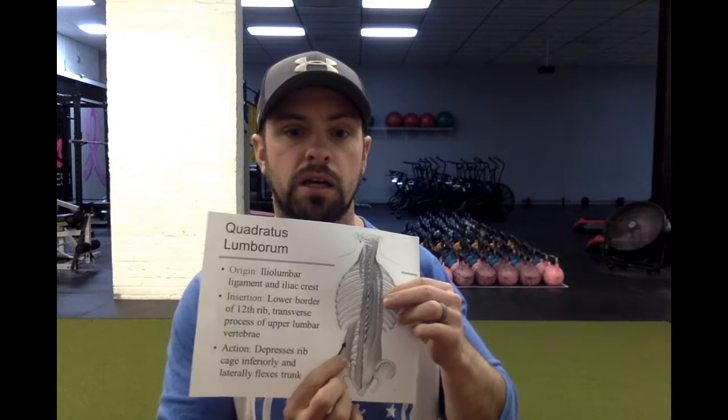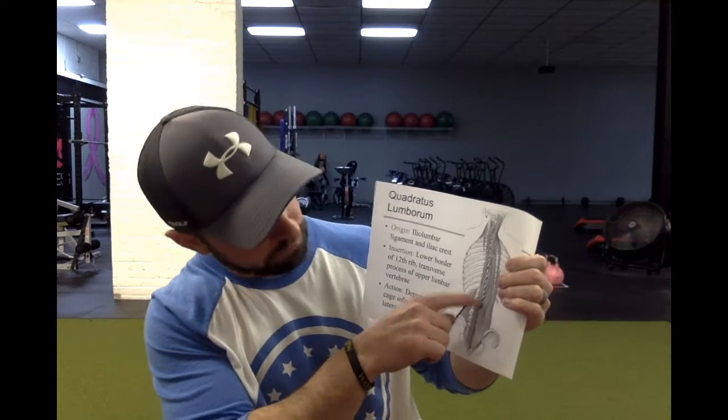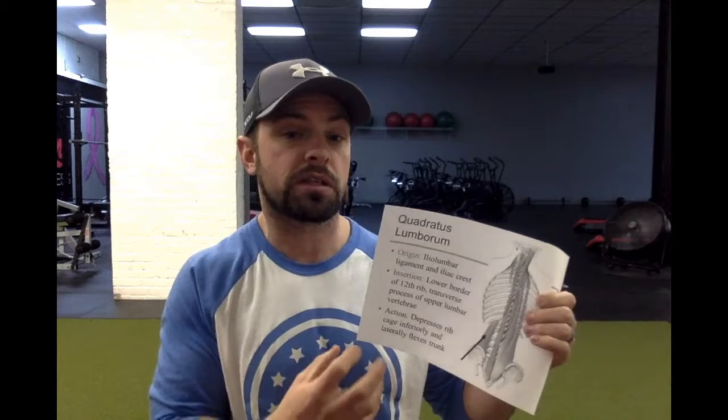The first one, not quite as common, is our QL. That QL runs from the top of the iliac crest into the lower border of the 12th rib and across the lumbar spine. This muscle is one of the muscles that gets tight. If it gets tight, it pulls on the vertebrae, which pulls your back out of position, and you're going to feel uncomfortable. The muscle is much deeper, so it's harder to get to. When we go through the movements and stretches for that, it's going to take a little bit more pressure to get to.